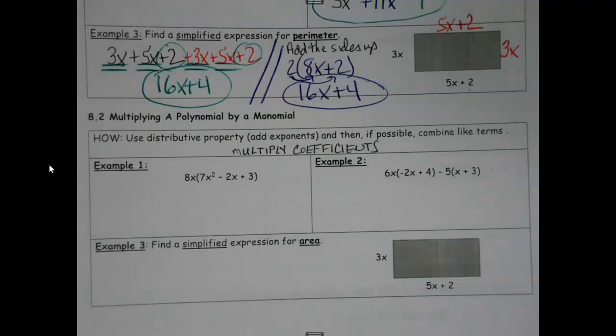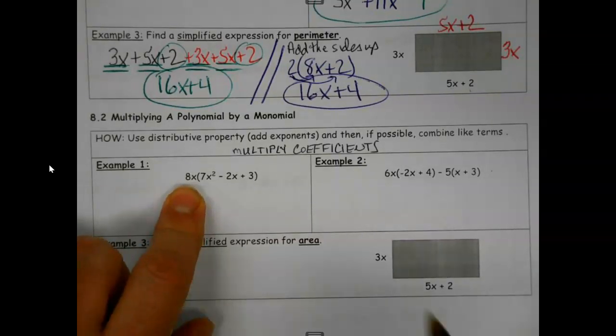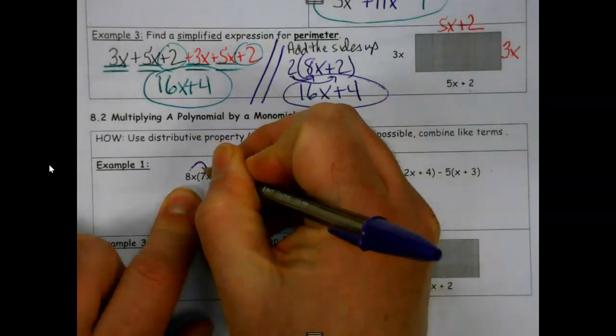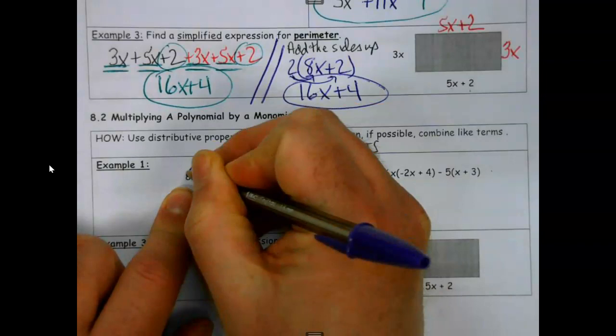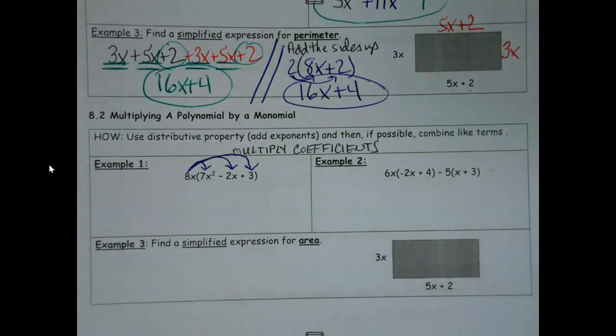So we're going to combine something that we did before with something that's new. That's how we keep growing with this. So here is the game plan. When we're doing these, the first job is always going to be to distribute. So whatever's outside the parentheses, we're going to multiply times each term on the inside. But I've got to keep my two rules that we've got up above straight.